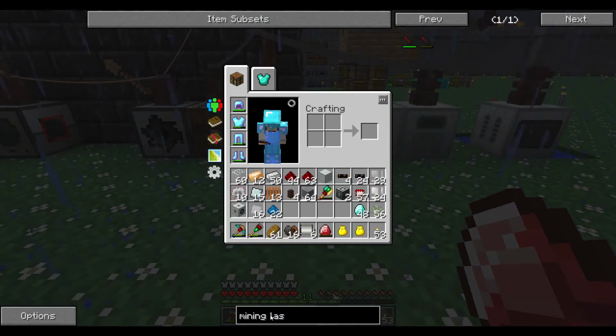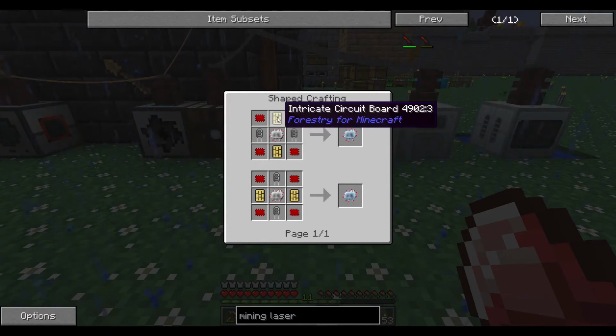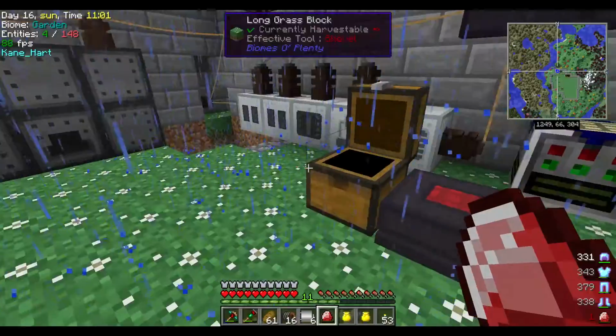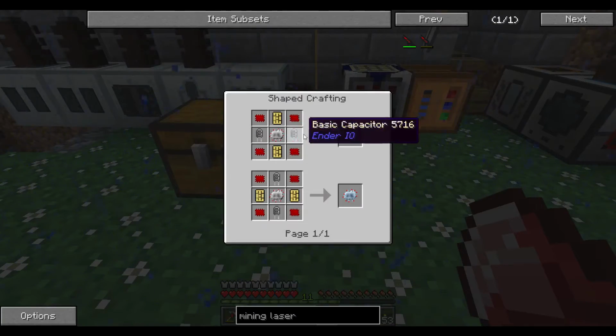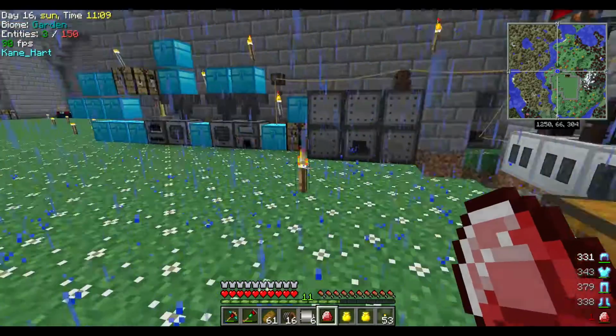Mining laser. So with mining laser, we have all those. We have that. We just need advanced circuits. Advanced circuits are probably the only thing I haven't done. Well, maybe we have done some of them. Wow, just one off for that. Oh no, we need multiples. Never mind. We failed.